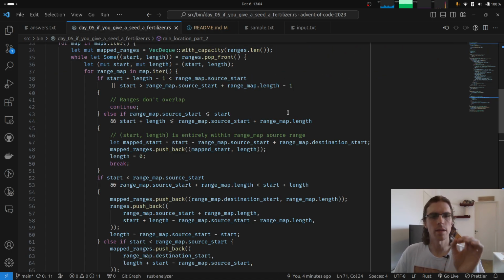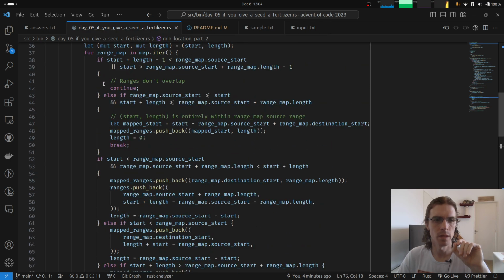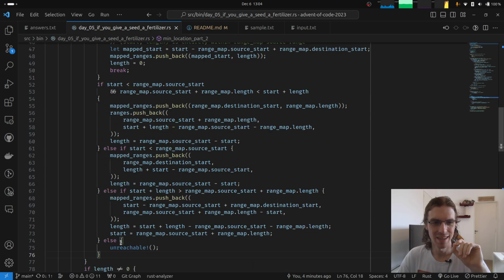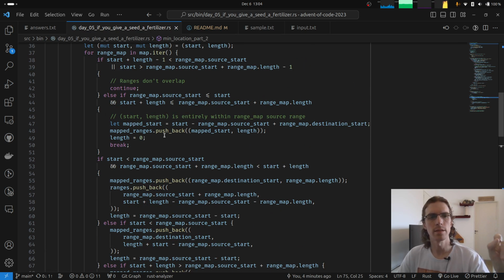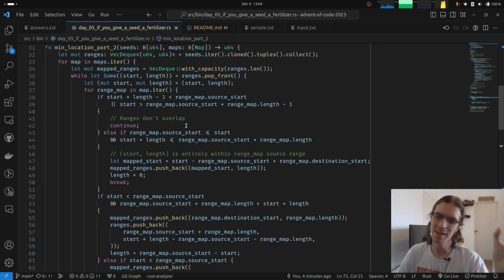And the other thing, I guess the most important thing that I would like to try out to refactor, is cleaning up a little bit of this logic here. We have 1, 2, 3, 4, 5 and a 6th unreachable, so this doesn't happen, but 5 different cases of how these ranges can overlap and do stuff, and I feel like that is too much.